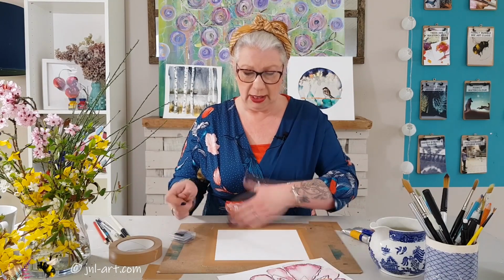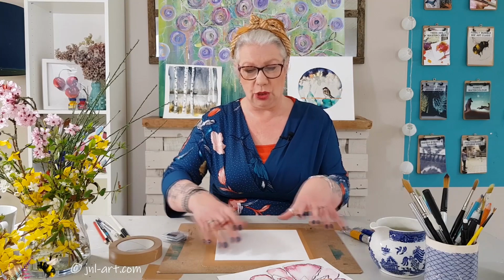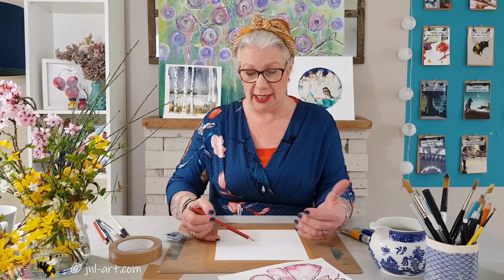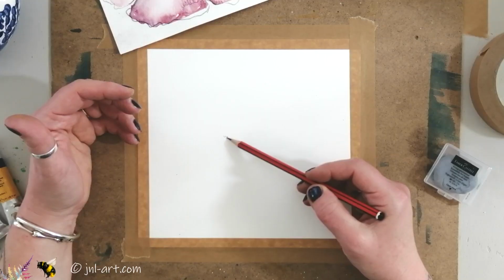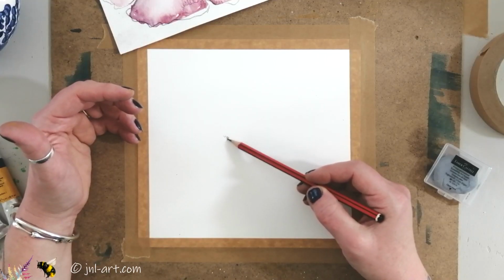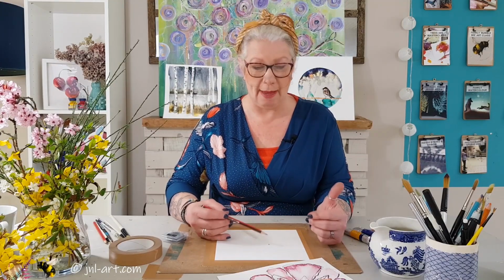I've got a square format here. And I've always found the easiest way of drawing a flower is actually to start in the middle. A lot of people think, draw from the outside and work in. I find it much easier to do it the other way around. I'm going to pick my central point. I'm going to draw this reasonably dark, and then I can always lift it before I paint depending on my medium. So I want to keep this really loose, very organic. I don't want to think too much about it. It's not a botanical study, it's a preparation piece ready to paint.